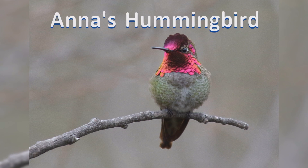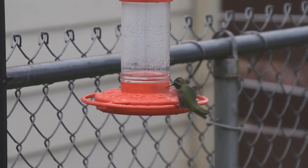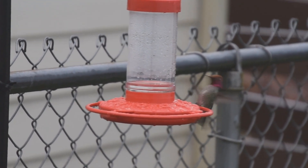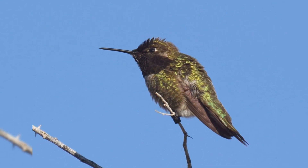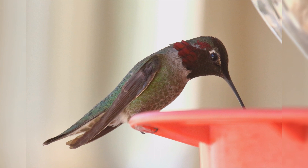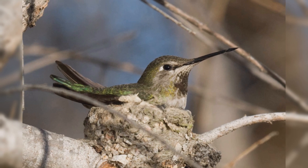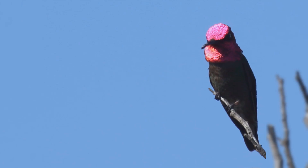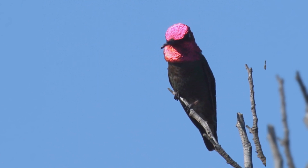Anna's Hummingbird. Anna's Hummingbirds are the resident hummingbird on the west coast, remaining through the winter when all the other hummingbirds have migrated south. These hummingbirds are year-round residents from southern British Columbia, south to southern California and Arizona. They live wherever winter temperatures don't stay below freezing for more than a week at a time. They are summer residents to the east of the Cascades and Sierra Nevada mountains, and occasional winter visitors from southeastern Arizona to Texas. They are early nesters, late December into May. They have expanded from their historic coastal California range to follow winter-blooming landscaping and hummingbird feeders north and east, and are still expanding their range.